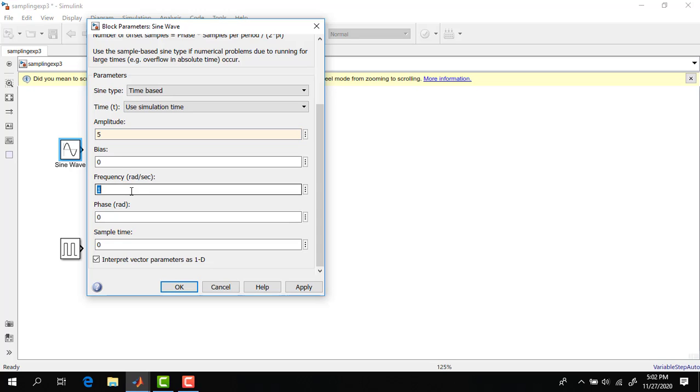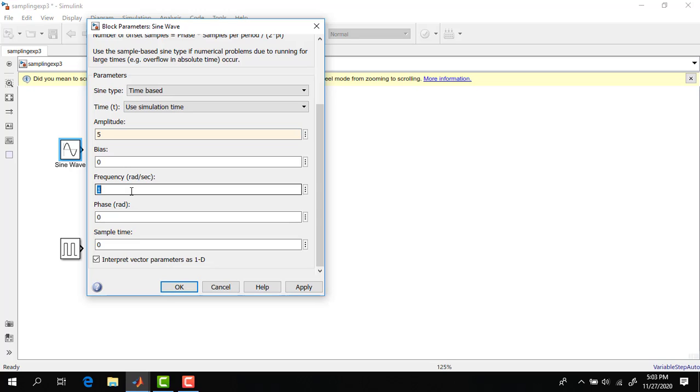I have mentioned this in detail in my explanation videos, that when we are sampling a signal for perfect reconstruction, we need to obey the Nyquist theorem. So the sampling frequency or the frequency of the pulse train must be at least twice the original signal frequency, right? So let's take our original signal frequency as 500 Hertz. It is also mentioned in the lab sheet. So our original signal frequency should be 500 Hertz.